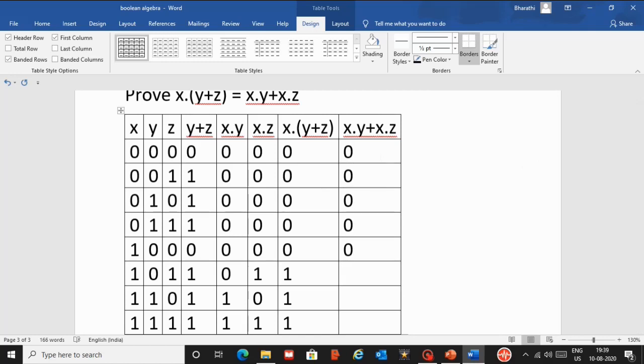And 0 plus 1: in OR, if one of them is high, the output would be high. So 1 0 is also equivalent to 1. 1 1 is also 1. So you can see the last two columns are the same. So you can see LHS is equal to RHS. Can you please go through this once? This is how you need to construct a truth table and prove that LHS is equal to RHS.